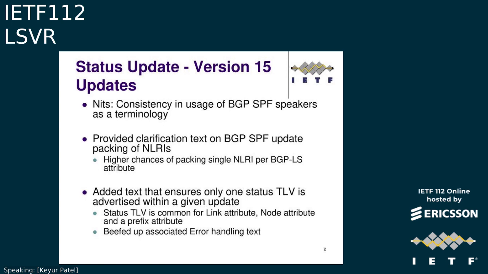We've also ensured, with appropriate text, that only one status TLV is to be advertised in a given update message, knowing that the status TLV is common for the link attribute, node attribute, and the prefix attribute. We also beefed up the error handling section with regards to the status TLV to ensure only one status TLV is carried in the update message. Next slide, please.